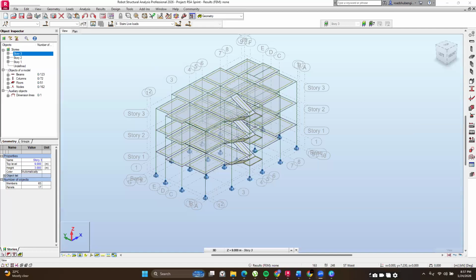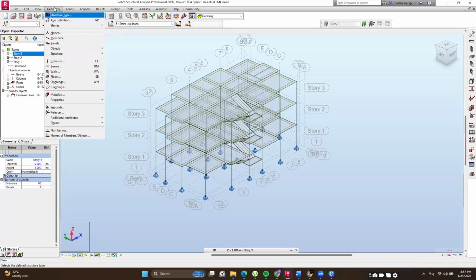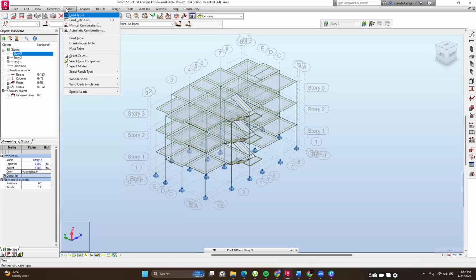Remember what I told you about Robot? It is organized in a very, I'd say, beautiful way, because it literally guides you on what you want to do. So you finished your geometry, then you've done your loads. So the software is telling you that you need to do your load types first, then you need to do your load definitions, and then you can do your combinations.